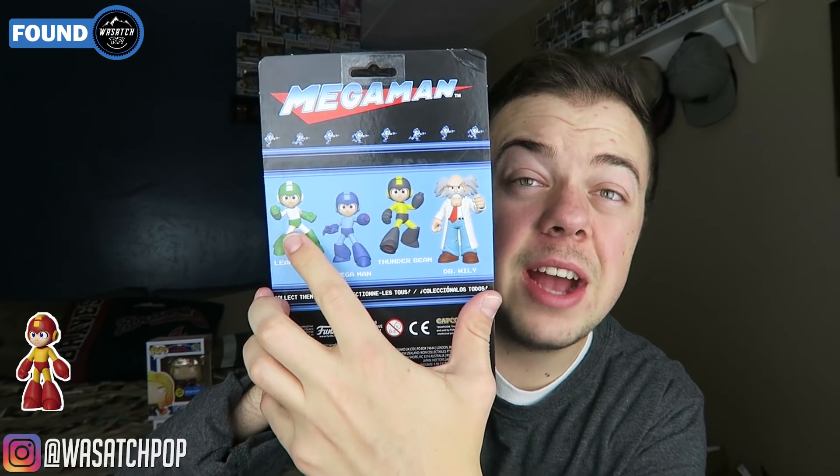The last thing I ended up finding wasn't even a Funko Pop — it's made by Funko though. I was at GameStop looking through stuff, and I knew they had released these recently. It is the Chase Leaf Shield Mega Man action figure. The regular version would be the green Leaf Shield guy on the back — this is the Fire version, which is the chase. I played Mega Man growing up — one of my favorite games was Mega Man X on the Super Nintendo. I think these are really cool. When you see a chase, you definitely have to pick it up. The Chase sticker on this is absolutely huge — like the size of a 50-cent piece. As my good buddy Bearded Pop Hunter says, no Chase left behind. Glad to add this to the collection.